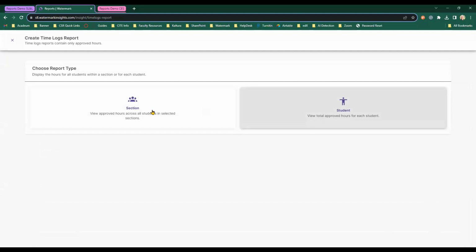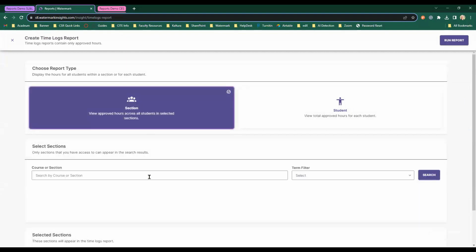For example, if I wanted to look at the time logs for my OLS course section, I would select section and then, I think it's OLS, and then hit search.